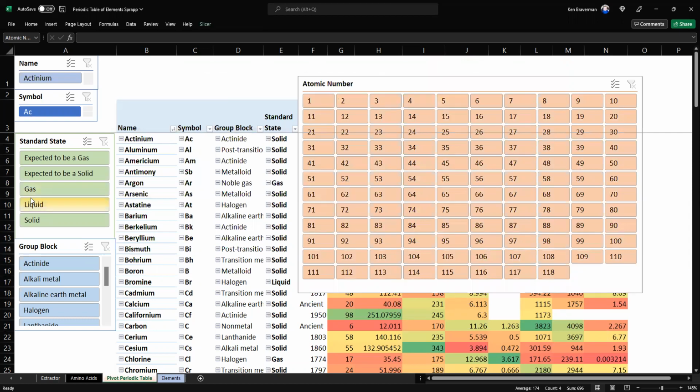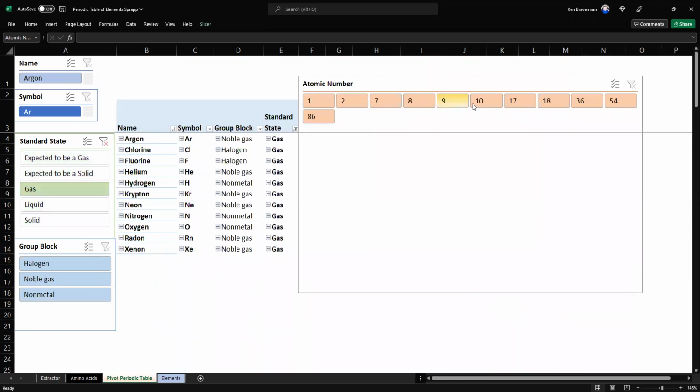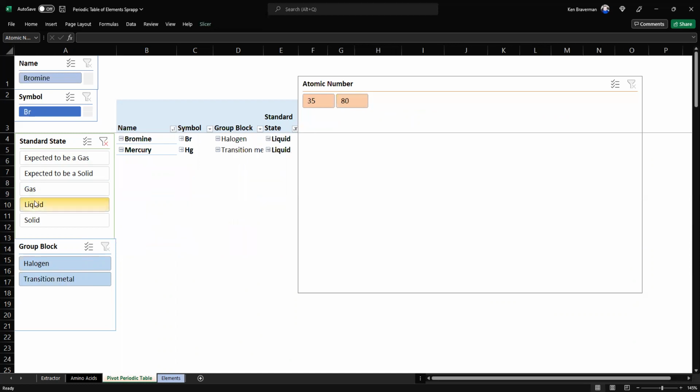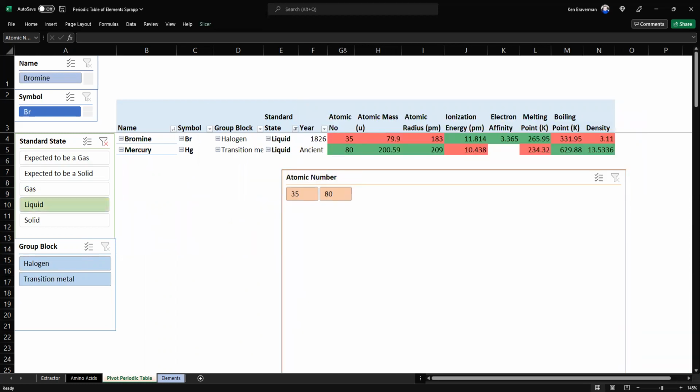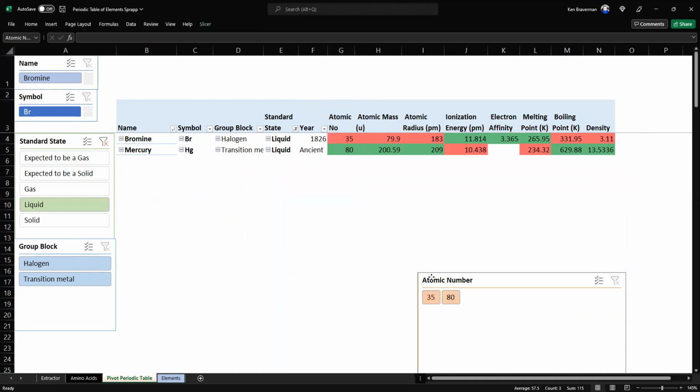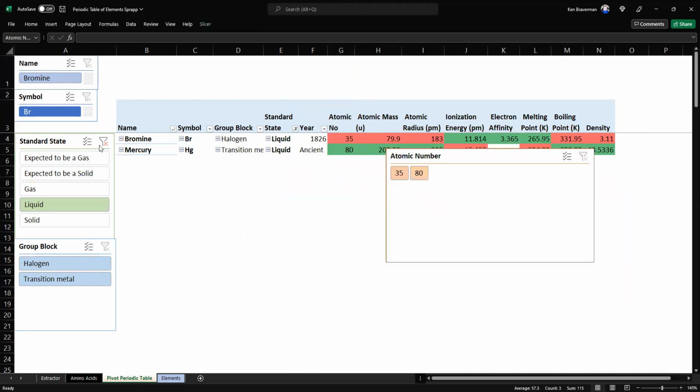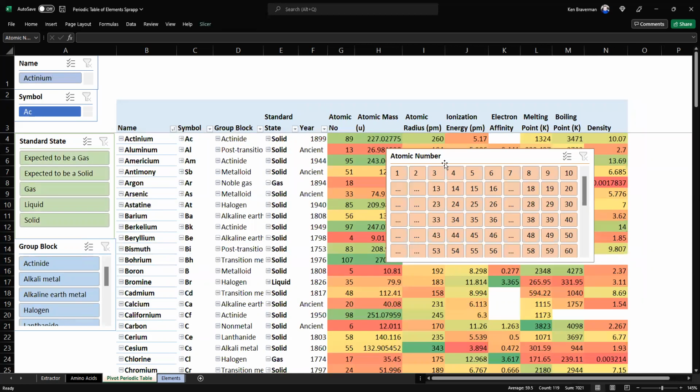And also, here's something else. Where are our gases? It's interesting that we can't highlight the other ones. I was trying to see how we could display this atomic number in a way that would be more appropriate. I guess it's more appropriate being colored right here than it is to be in this thing. But anyway, there's going to be endless what you could do with this. So if you want to download a copy right there, it's free in the description.